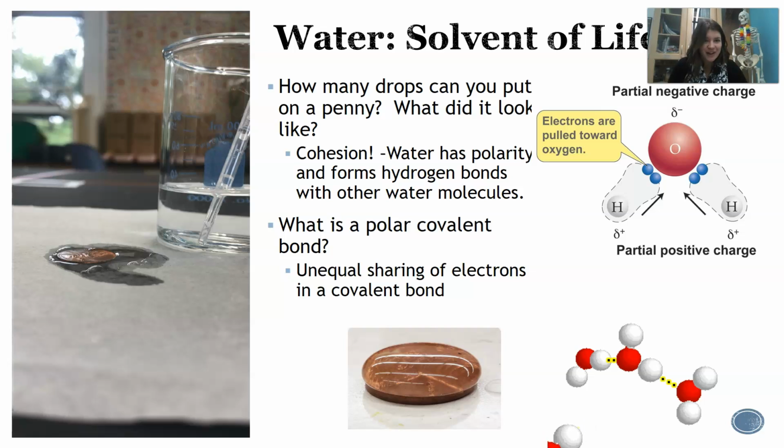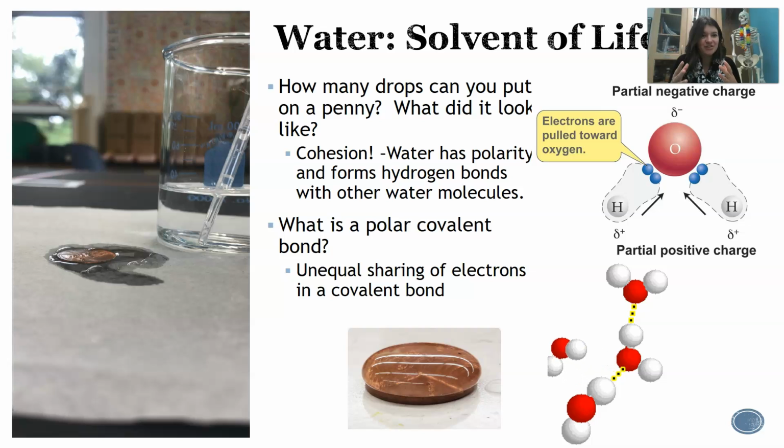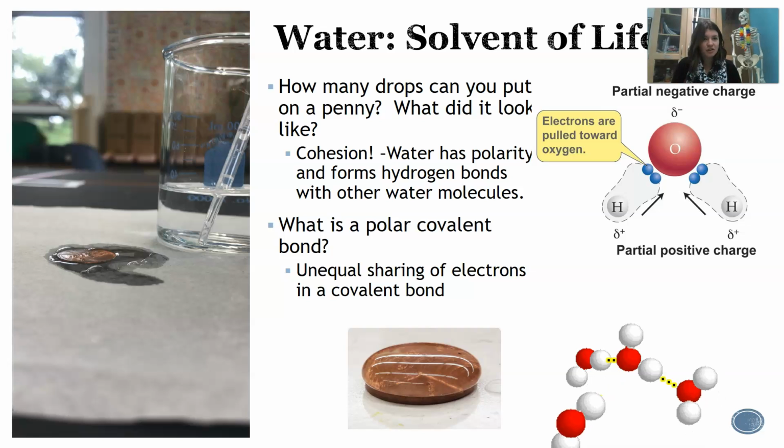So water is very, very special. And because oxygen is super electronegative, it's an electron hog. It'll pull most of the electrons from the hydrogen that it's supposed to be sharing with hydrogen. It'll pull more of those electrons towards itself. And because electrons are negatively charged, that'll create this charge distribution or this polarity in the water molecule, where there's a partial negative charge closer to the oxygen and a partial positive by the hydrogens.